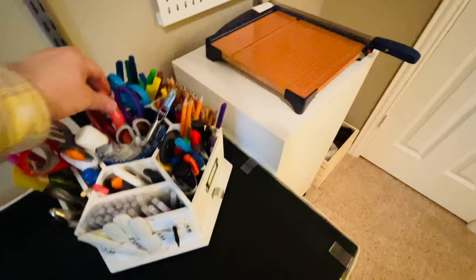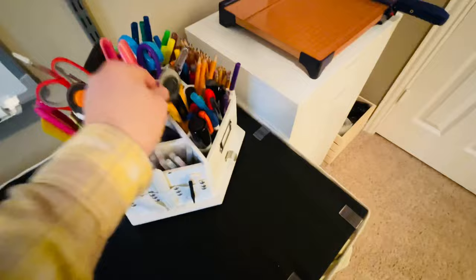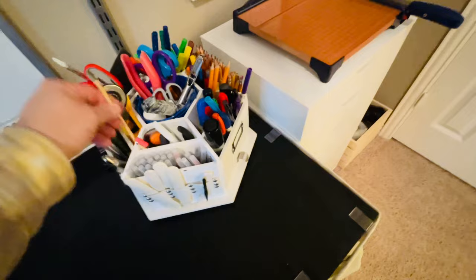Pliers, different things. This rotary cutter, wow, super important. Love using my rotary cutter, and this is a Fiskars. So I think I have two, which should kind of be together in the same spot. So let's move that over. Yes, that looks better. So just different random art things, pencils, tweezers in case I need tweezers, and things like that. Yep, all different things.